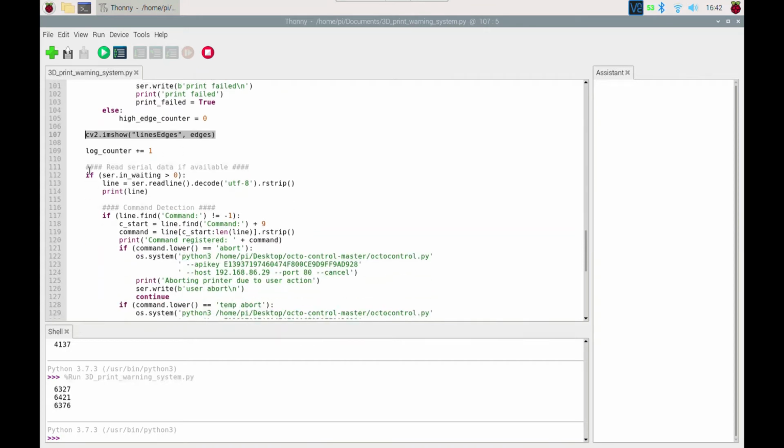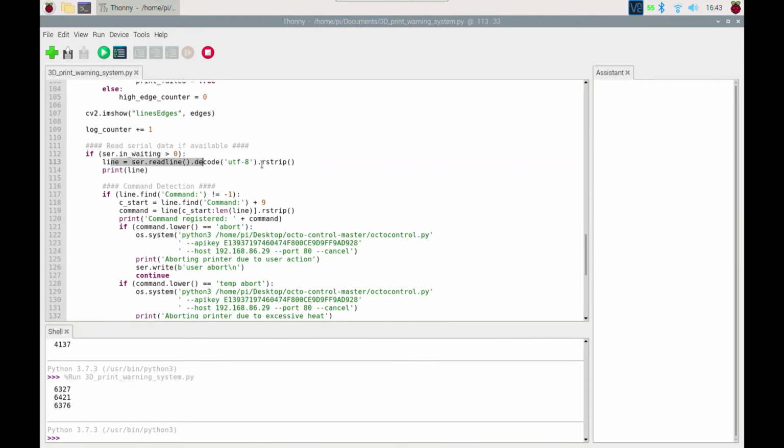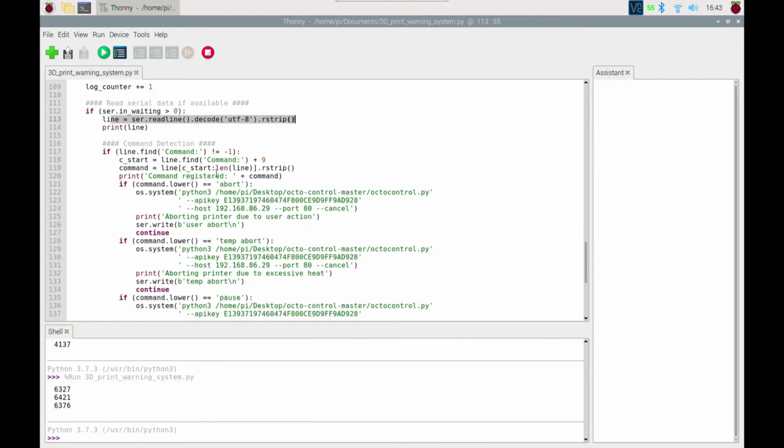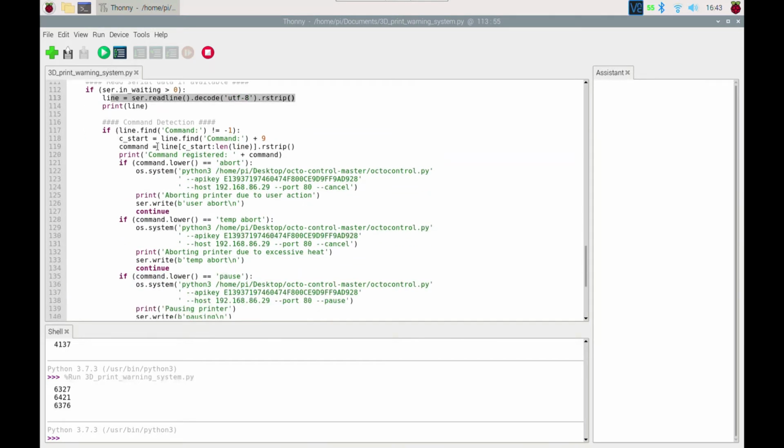Okay, down here, now I'm receiving serial data from the CC3200 if any has been sent. I'll read the line and strip all the white space from it. If it's reading the UART actively, and it sees this string, it knows that there's a command.